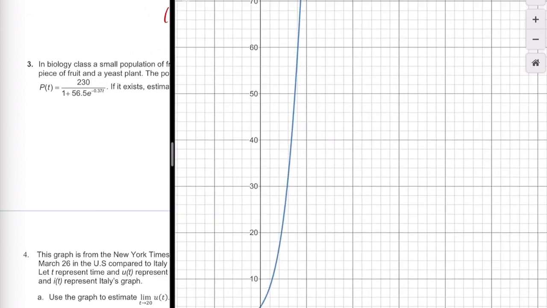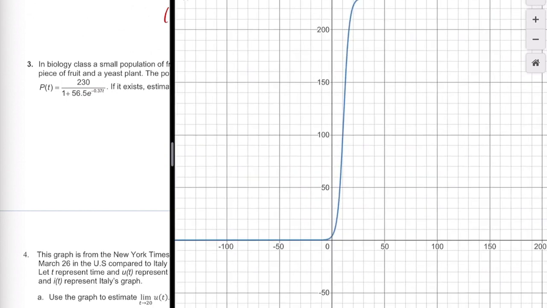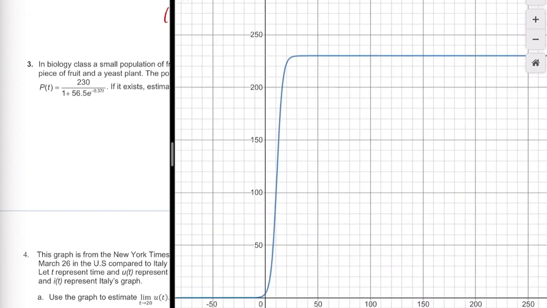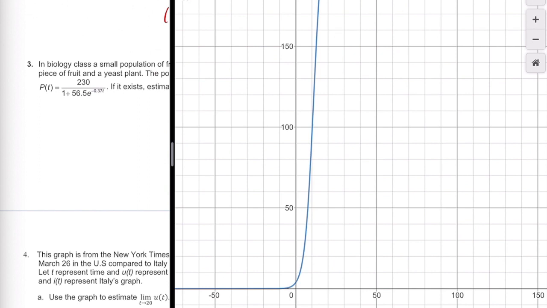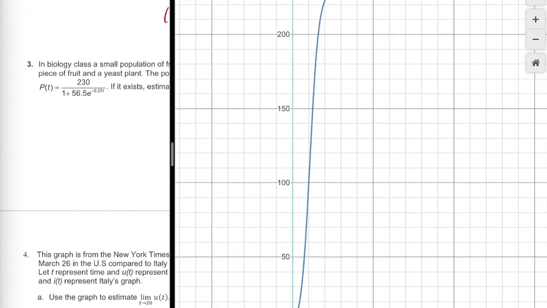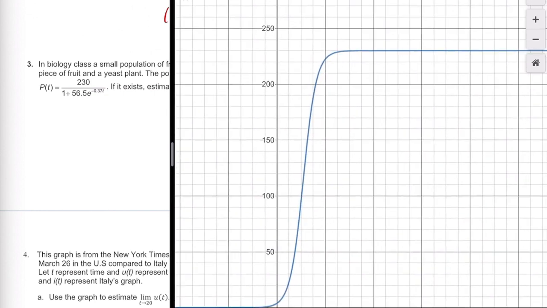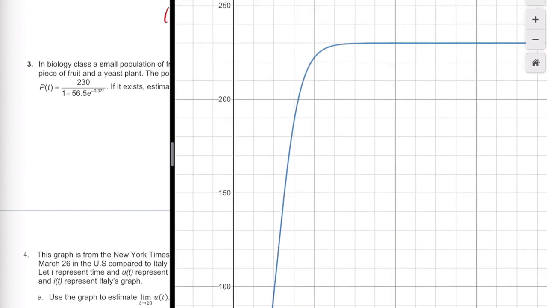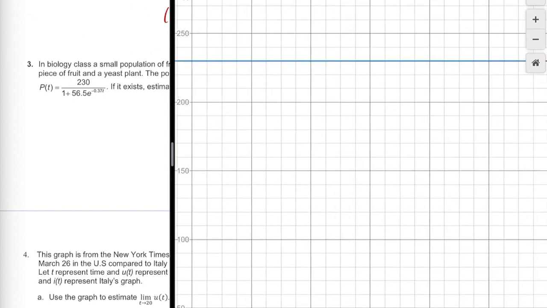So it looks like this function is growing upwards. You want to make sure that we zoom all the way out to see what happens because this is really interesting. From about time 0 to maybe somewhere around 20, I'm going to shrink this so we can see it in our window. There we go. Yeah, somewhere around 20, it's growing, it's growing, it's growing. But if we are not careful and zoom all the way out and fit our graph, we're going to miss the fact that it levels off right at 230 pretty exactly. And then it keeps going from here.